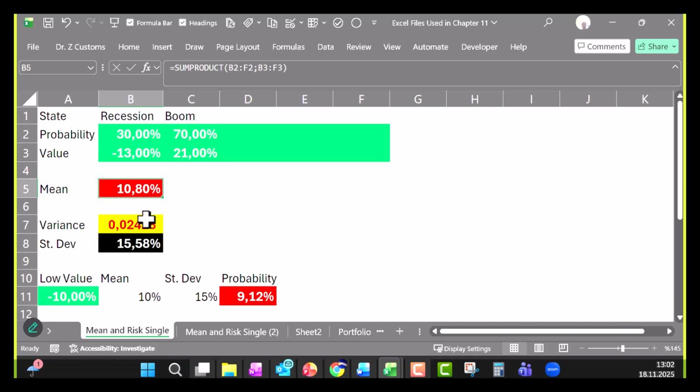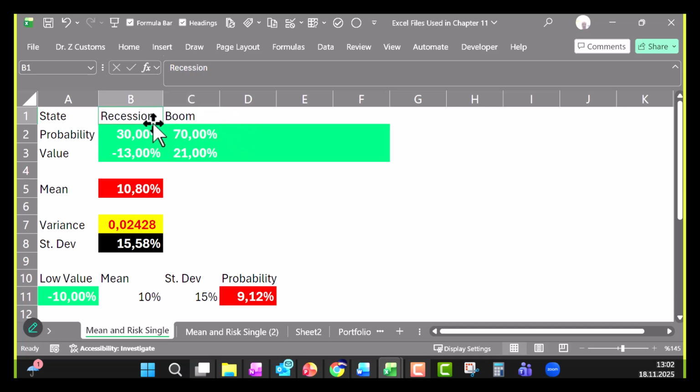And if the problem asks for variance or standard deviation, they could be calculated as well. Any question on how to use this template? Okay. These are only the tags of the states. They can be whatever they are.